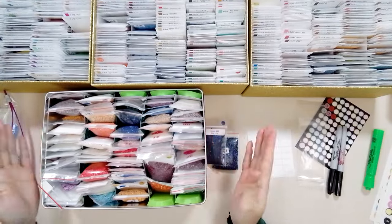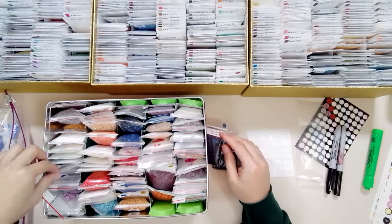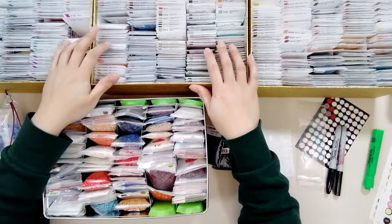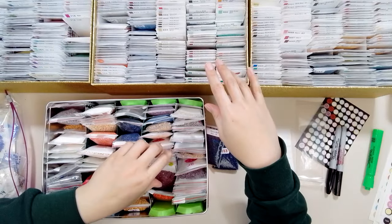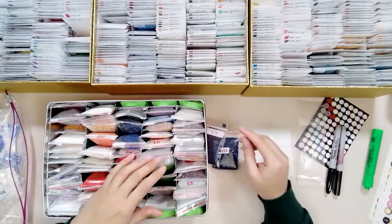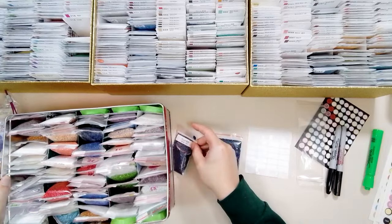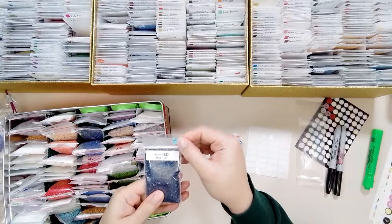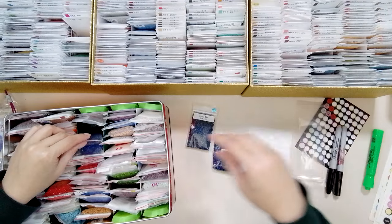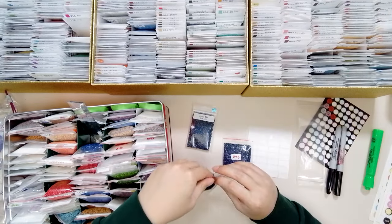So I also have this overflow box here. This is for the stuff that has a lot of that certain color, and I don't put it in with these boxes, because otherwise I would have a whole row or column with just the one color. So I know I had extra 823 because I put a little sticker up here. That's just to tell me, go look, I have more 823. So I do have some 823 here.